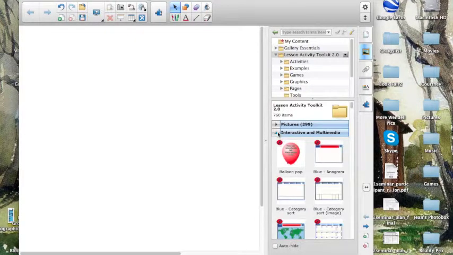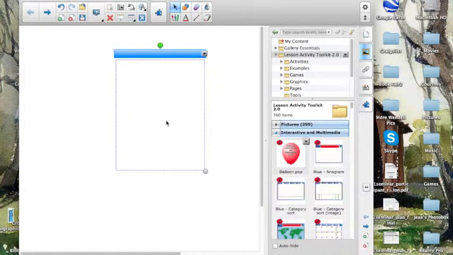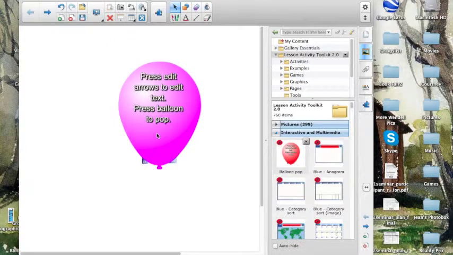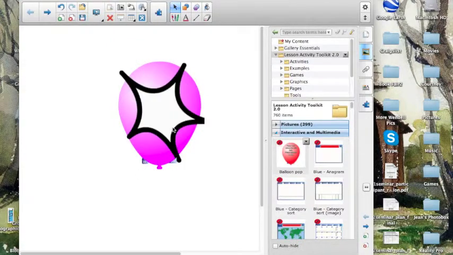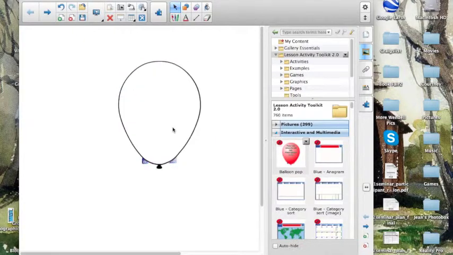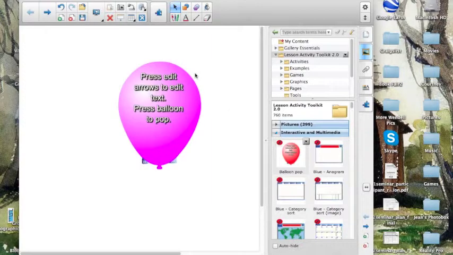You have interactive multimedia, where you can pop the balloon. If you have a little balloon here, you can insert it into your presentation, and by clicking on it, you can of course pop the balloon. That's a little fun game that you can play with the kids, and you can integrate that into all sorts of lessons. There are a couple of games and interactive software out there for the notebook that has kids match concepts, and behind each balloon are the concepts they have to match. So it's like a matching game.